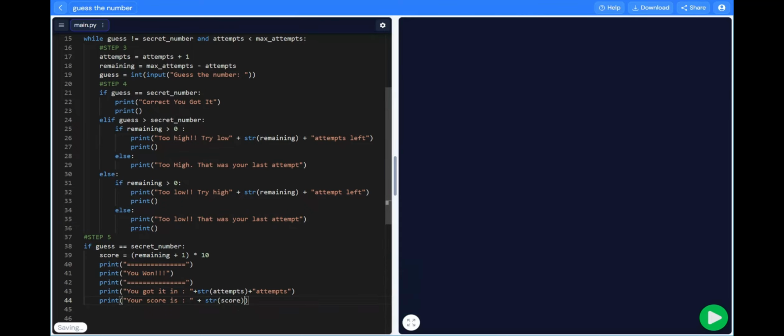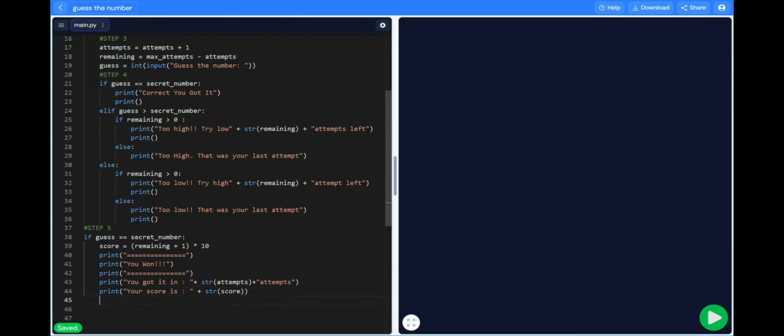Always remember, whenever you are trying to concatenate a variable with a string, make sure you're converting its data type. So as I want overall consistency, that's why I'm using str.